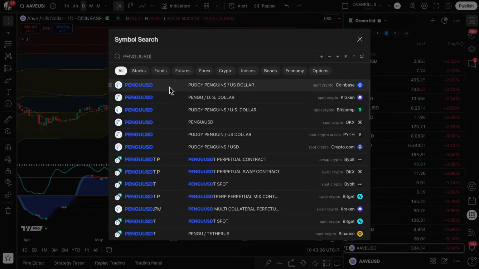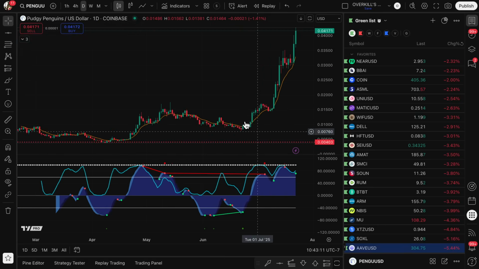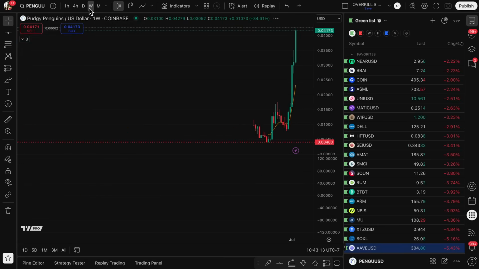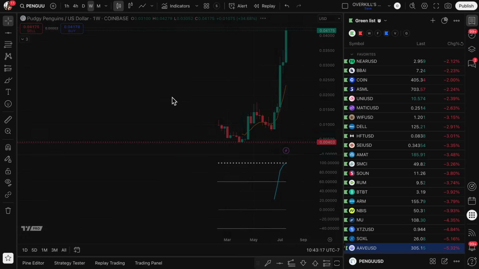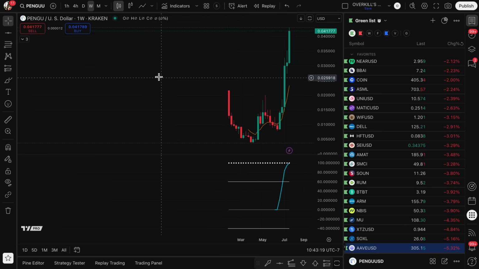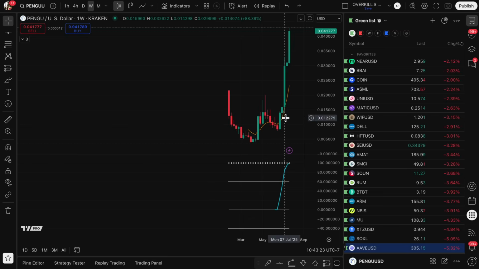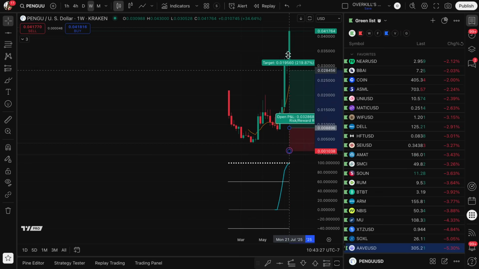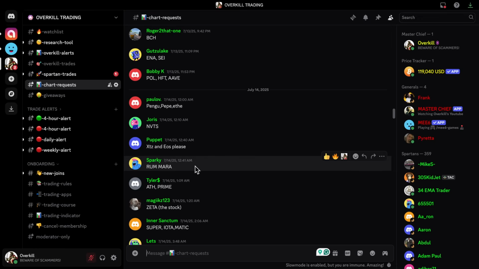PENGU. That one's just ripping. So this is one that everyone's excited about. I just wouldn't touch it up here. There's not enough data for me on it. This is a meme stock or a meme coin, so I wouldn't touch that one up here. I'd be selling that one. It had a beautiful run already. I mean, if you got in down here at 0.008, you're up 500%. We don't chase names that are up 500% here on this channel.